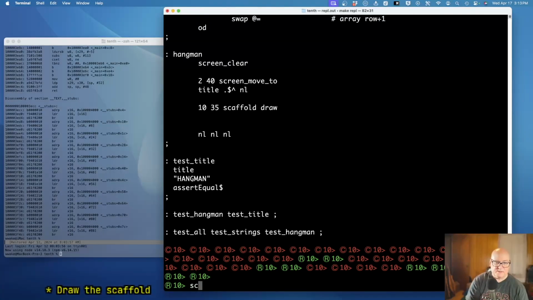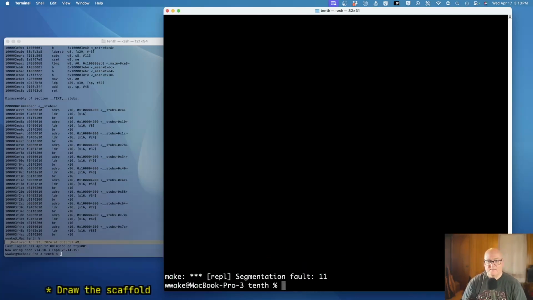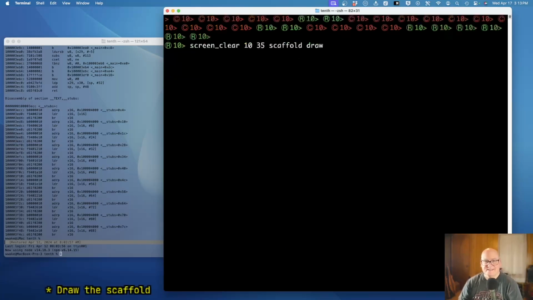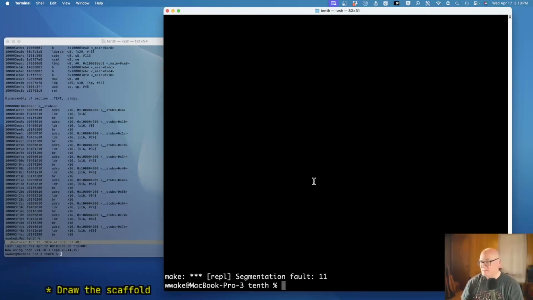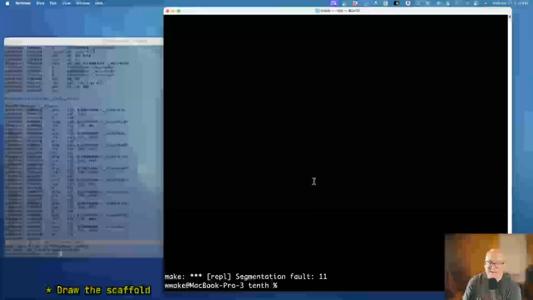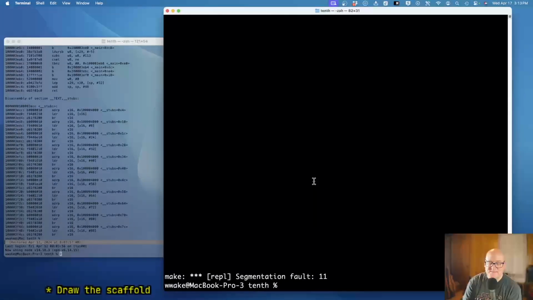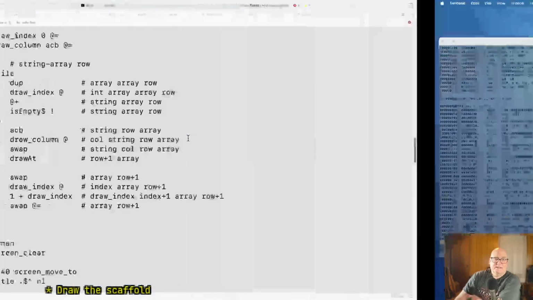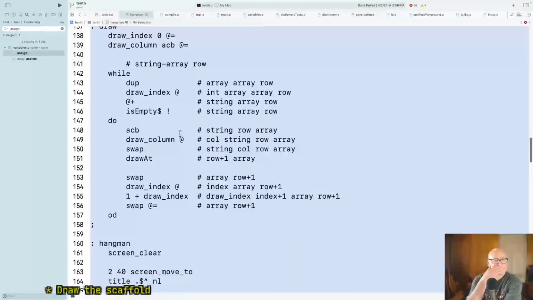Well, let's say screen clear 1035 scaffold draw. So that's almost like ridiculously predictable for us. I've got to find a way to simplify this.